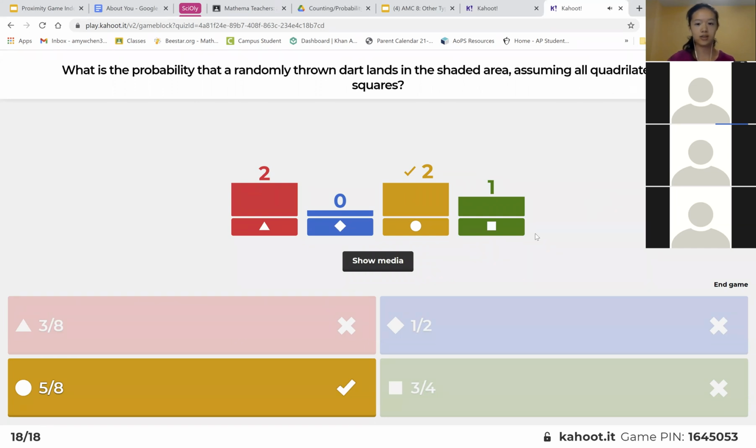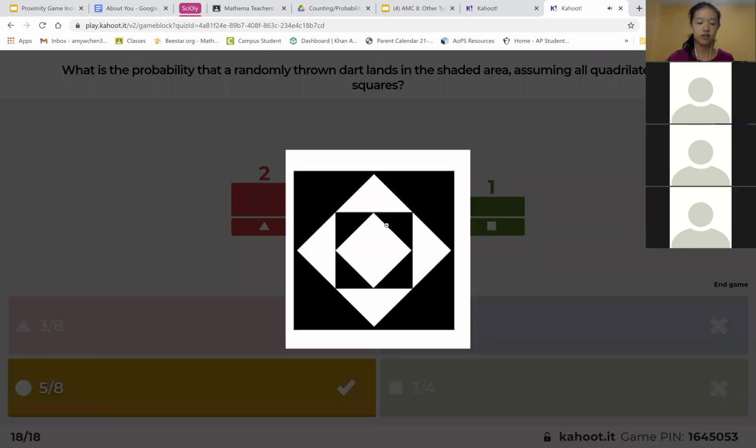Okay. For this one, notice this one thing. First, ignore the fact that there's a bunch of other squares in the middle, okay? Pretend it's just this square and a white square here. These squares are 1/2 the area of the total. So this white square would be 1/2 the area of the big square, and then this square would be 1/2 the area of the next larger square, and this square is 1/2 the area of the next larger square.